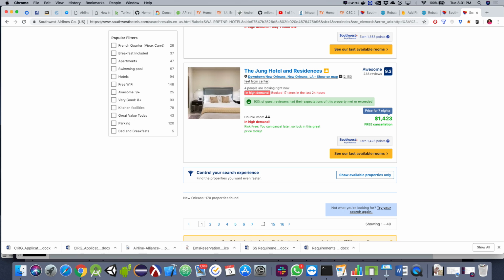I have a whole bunch of next pages up to page 16 here. But once you get to page 16, there's more pages. So I keep like the breadcrumbs. Okay.